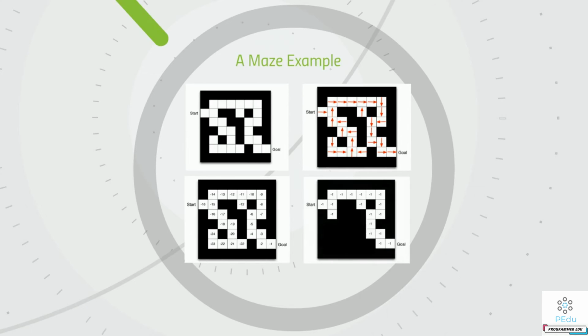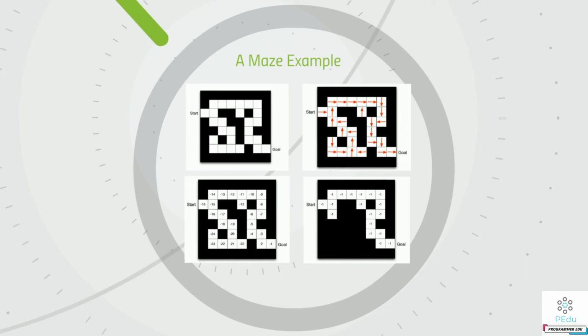In the last case, we might have a model. Maybe our agent understands that this is the general route that it should go, but it's important to understand that the model may be imperfect. In this model, there are a couple wrong moves. Maybe it takes a right turn right at the start of this maze, and that's going to be an incorrect model, but in general, this is going to make it to our goal. So these are the 3 different ways that an agent could solve this maze. It could use policy, it could use a value function, and it could use a model, although it may be imperfect. Or it could use a combination of these 3.